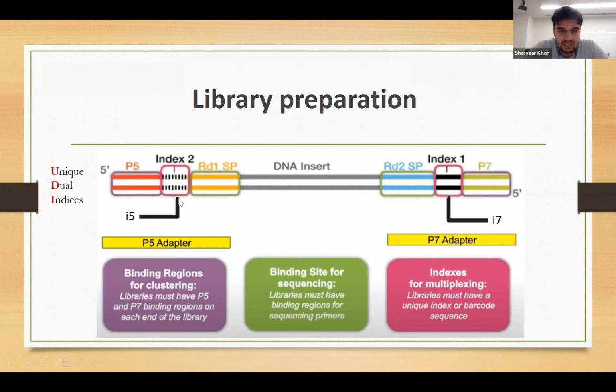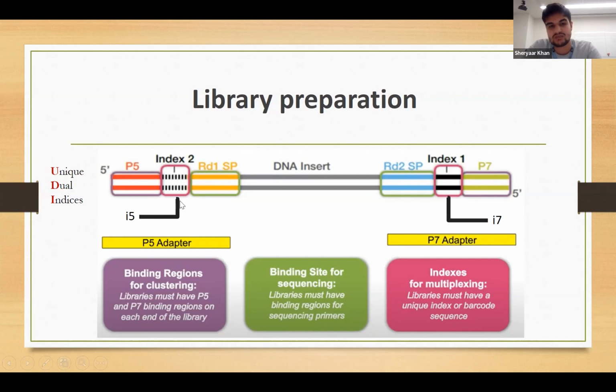And then we have these index ones and index twos. You don't really need them all the time. We only use them when we do COVID, to save money, because scientists are cheap. Instead of sequencing one sample at a time, which would be like £1,000 ago, I could just get everyone's and put them all into the same liquid. But so I know whose is whose, I need some kind of identifier. These indexes are like little barcodes: if I scan one, I know this is person one, and if I scan another, this is person two. Does that make sense? So index 1 and 2 are very unique.